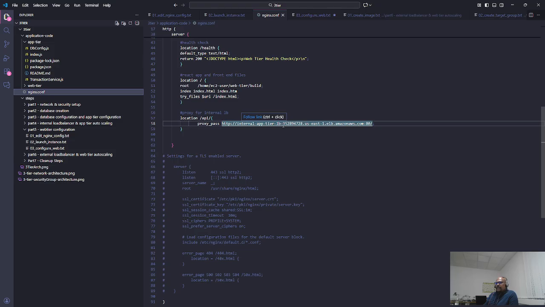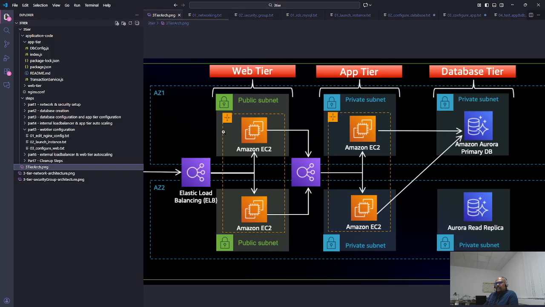You can see this diagram: when the web server starts to work, whenever a request comes from the external customer, it needs to route it to the internal load balancer.